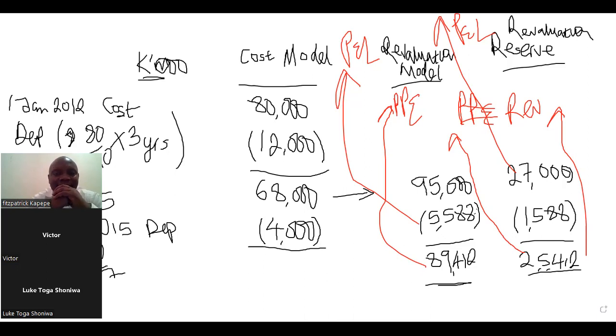So decrease in carrying amount. We have looked at increase in carrying amount. Now we go to decrease. If an asset's carrying amount is decreased as a result of a revaluation, the decrease should be recognized in profit or loss. Same thing will happen: you're going to debit equity directly, and a component of it will certainly find itself in your profit and loss.